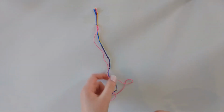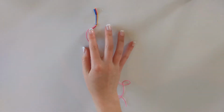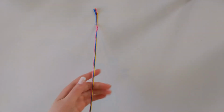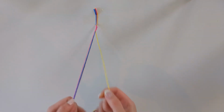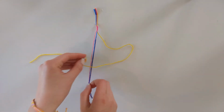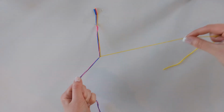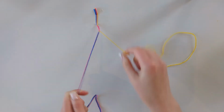Alright guys, so once you have made your desired length of your first color, it should look like this. And now it's time to switch colors. So I'm going to put this pink strand back in with all the other strands and take out my next color that I want. And in my case, I want to do yellow. And now we're just going to go ahead and keep doing the D knots, and that is how you switch to your next color.